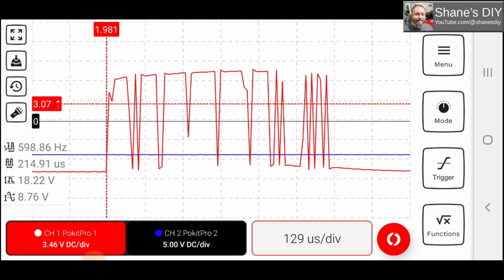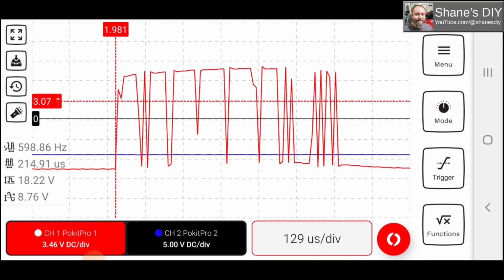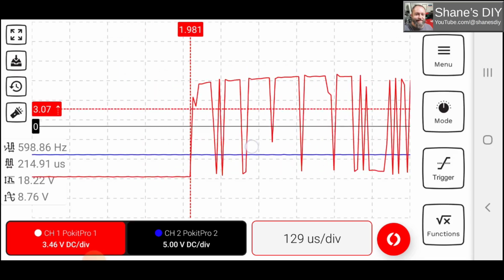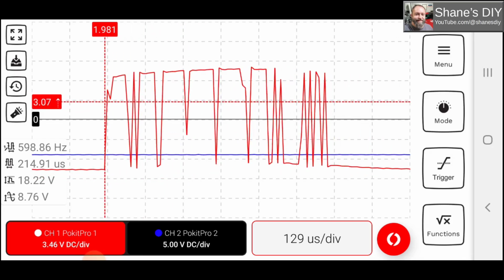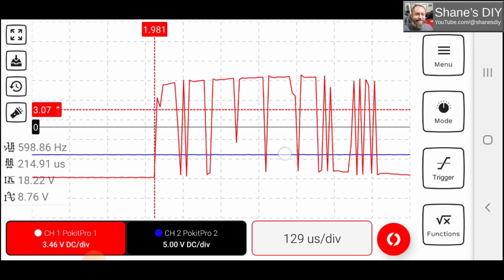All right, so Pokit Pro, pretty capable little unit. If you need a cleaner waveform, you're perhaps going to have to go with something a little more advanced, you know, maybe a Picoscope or something. I have one of those too. It's really nice, but having your cell phone in your pocket all the time, being able to pull out a Pokit Pro and capture this, hopefully this will help you out.